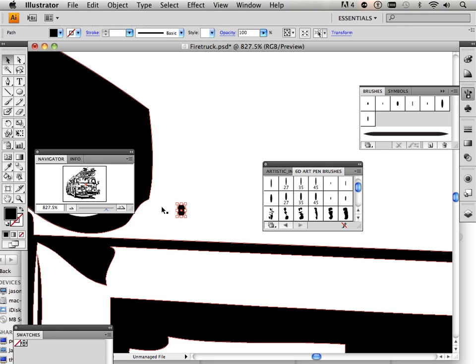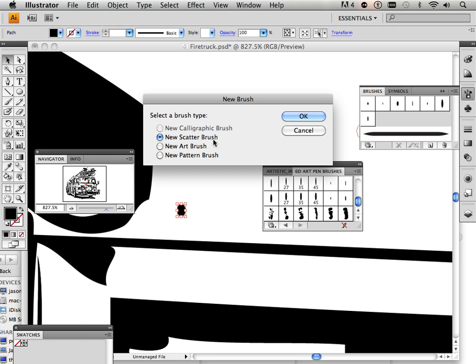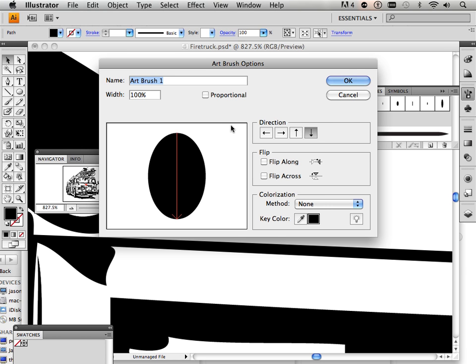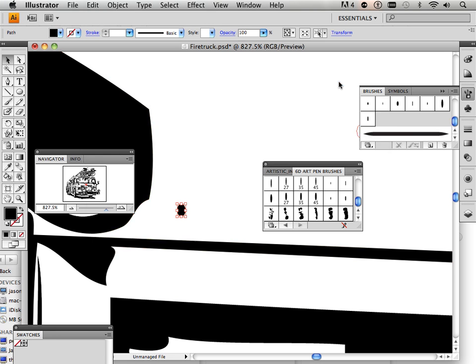Then I'm going to take it and click and drag it over to my brushes. Oh, wait, over here, sorry. I'm going to say new art brush. And hit OK.